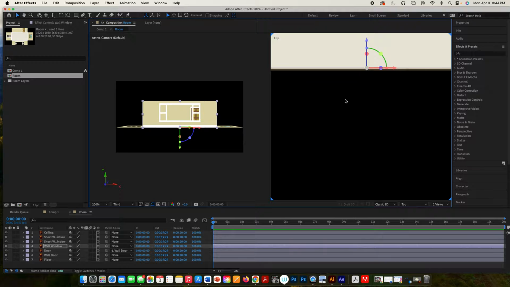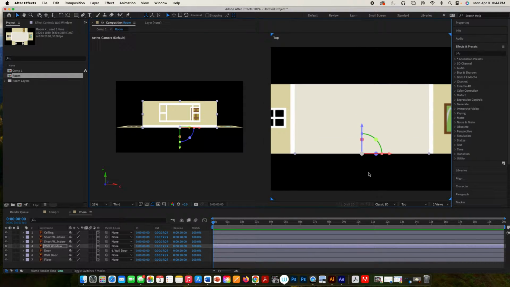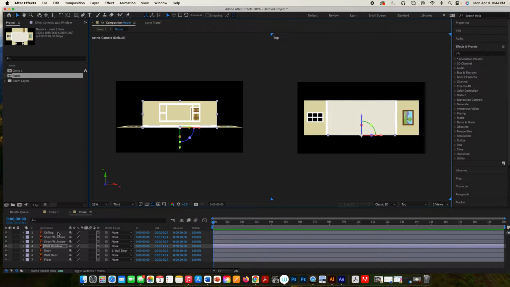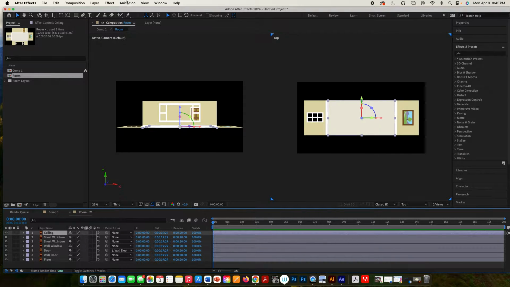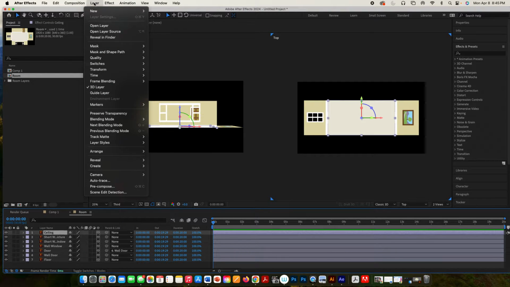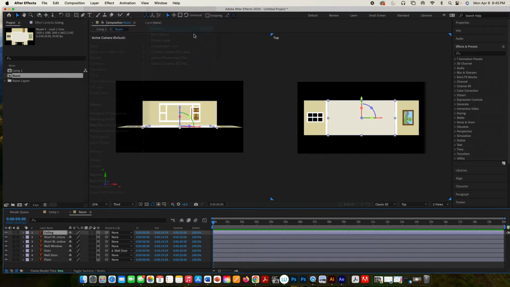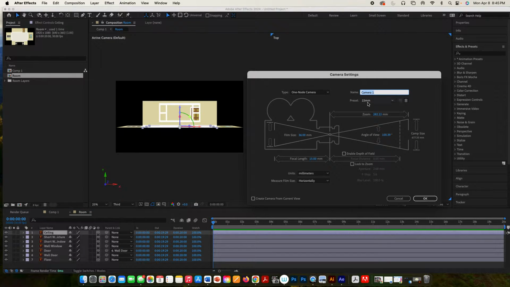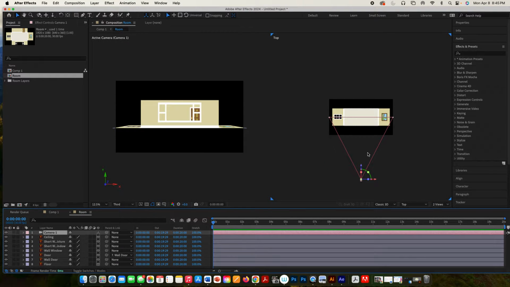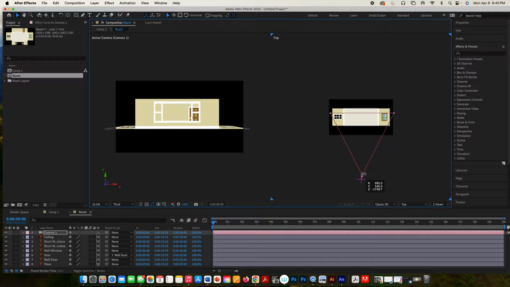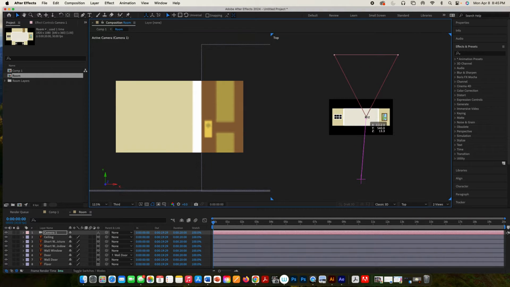Now we've got two walls raised, and we'll zoom out just a little bit here, because now I'm going to create my camera. So let's go up to the ceiling layer here and click on the ceiling layer so I can click new layer, new, and go to new camera. It's set for 15 millimeter, but we're going to change it to 35 for the moment. I'm going to leave it as a one node. Okay. And as you can see, here's the camera position. We're going to move it inside the room.